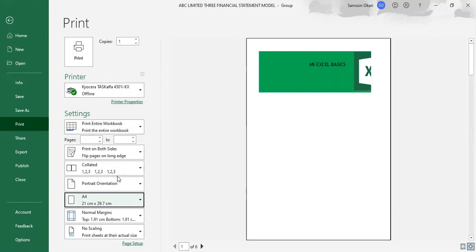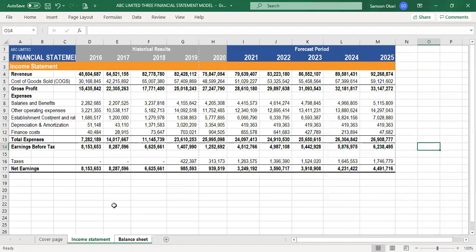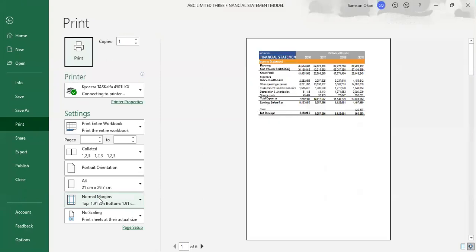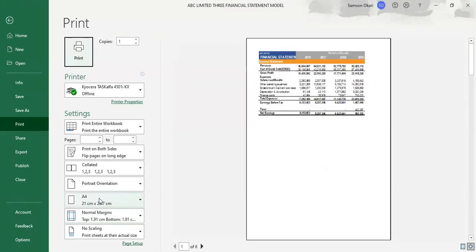Once you've done the print settings, friend, you can go ahead and print the document. Always ensure that the document has been set in a way that you can easily print and it's not going to have breaks.